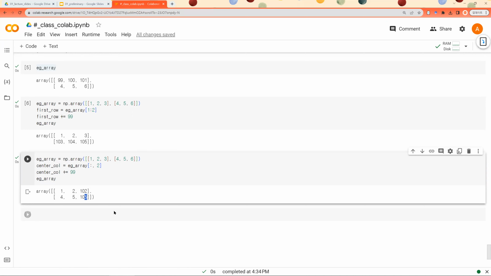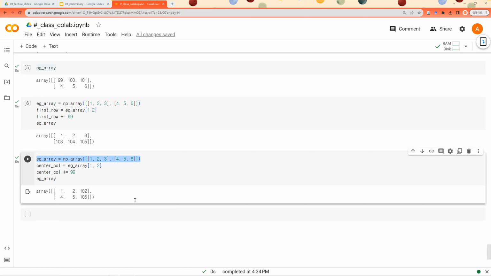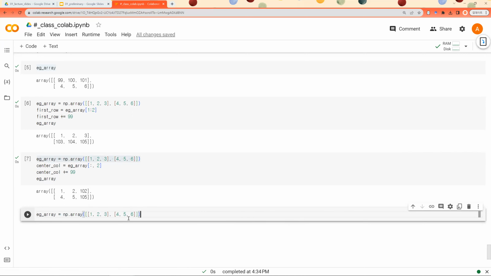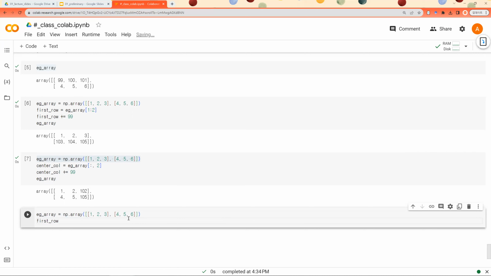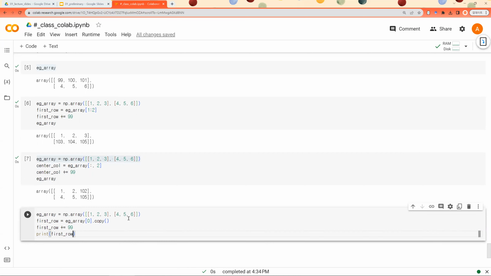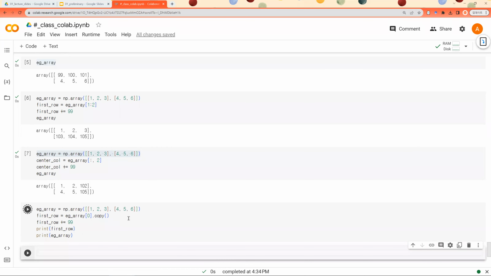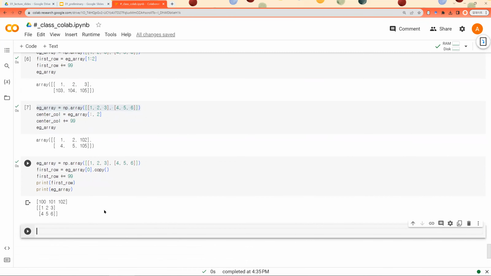And what if you don't want to create new memory views, but rather new arrays? In that case, you can use a different approach. If you use this copy method, then EG array and first row are separated.